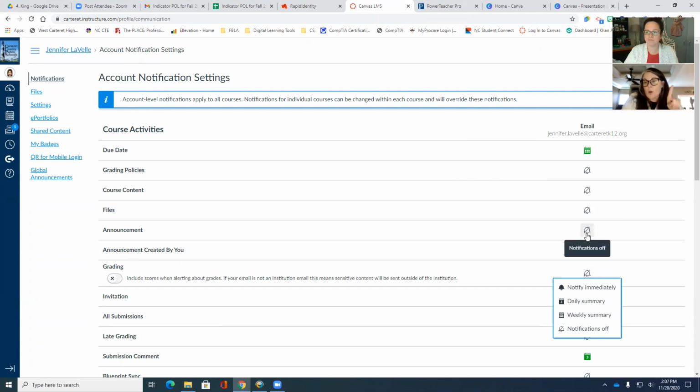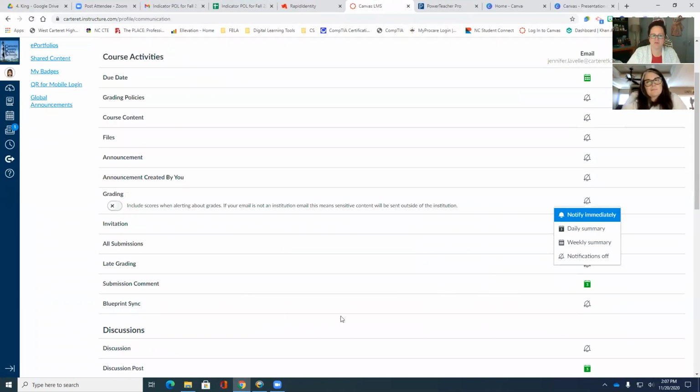As a parent user of Canvas as well, I will say the notification settings for parents is exactly like this. And I adore that grading email. And I have mine and my parent one switched on so it gives me the grade in the email. I don't ever have to go back into Canvas to see what it was. There you go. And then you can also turn on all the different things and you can choose.